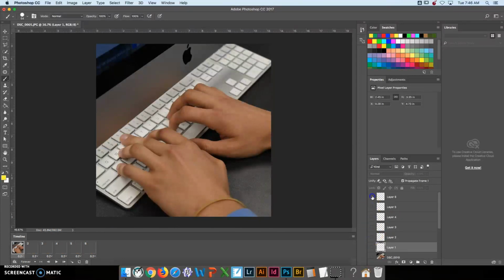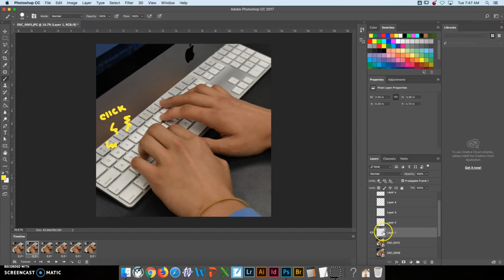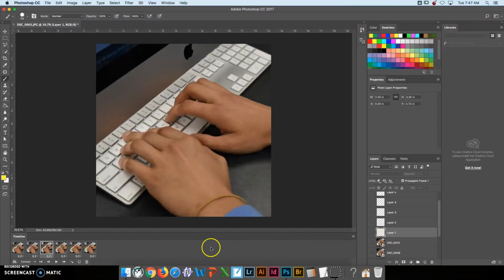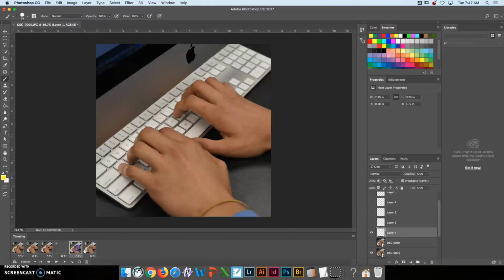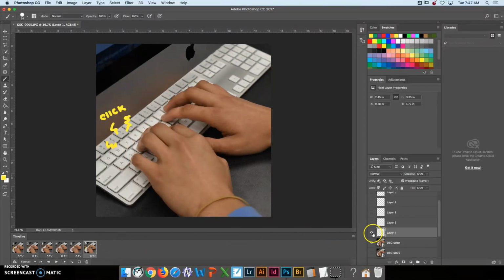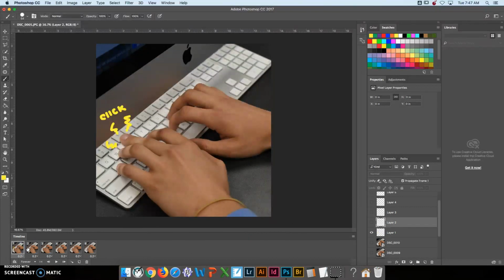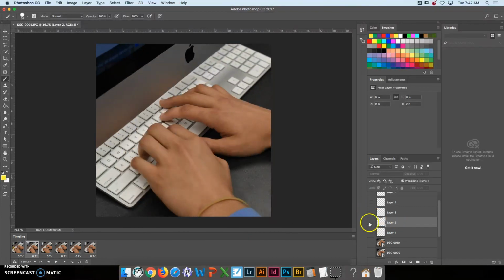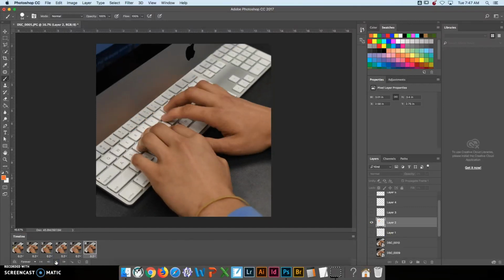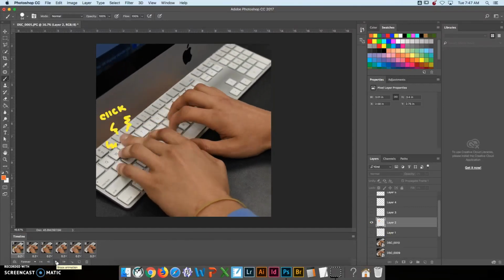So let's hide all these and show this one. Now let's hide it from these other ones. We don't need it there. It's hidden. So now we got the click. So let's go to number 2 and reveal that. And let's do a, I don't know, a clack. So now you have a click clack, click clack.